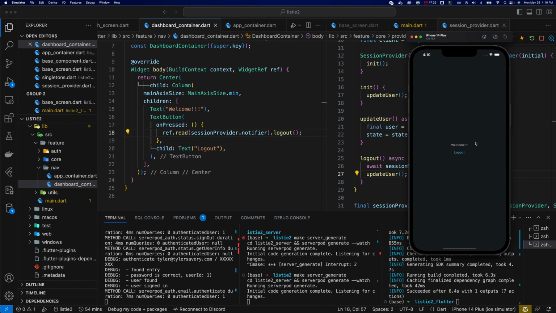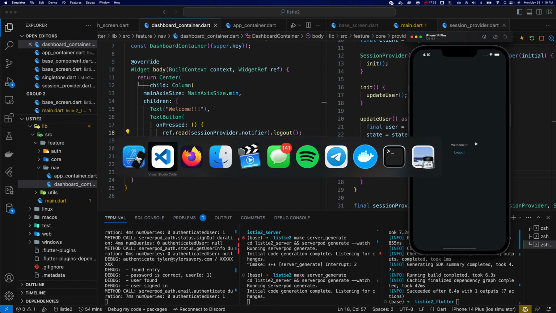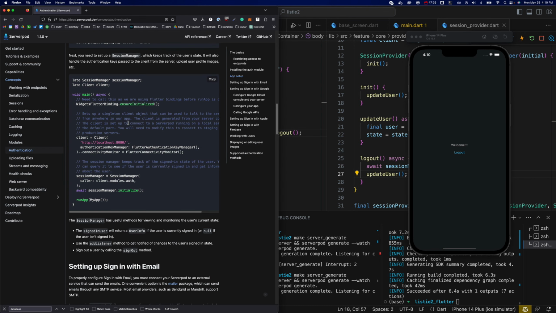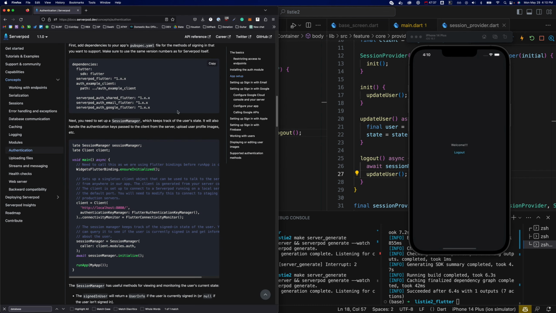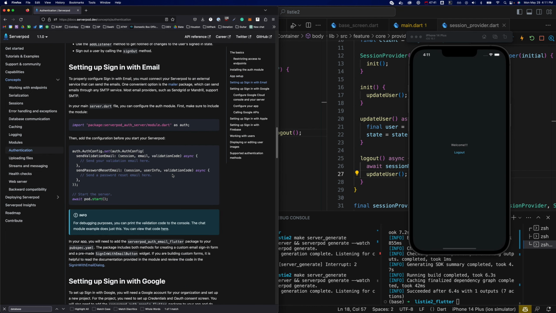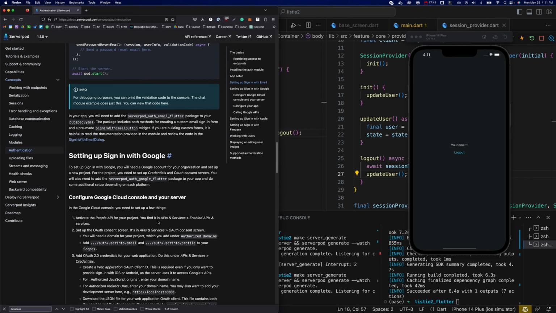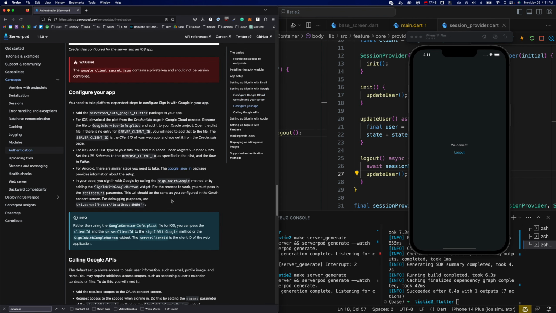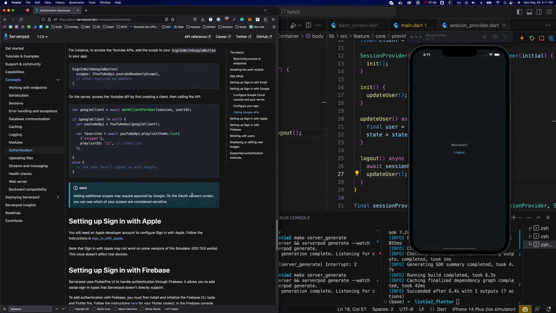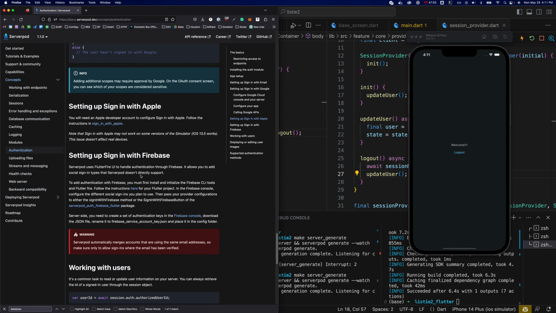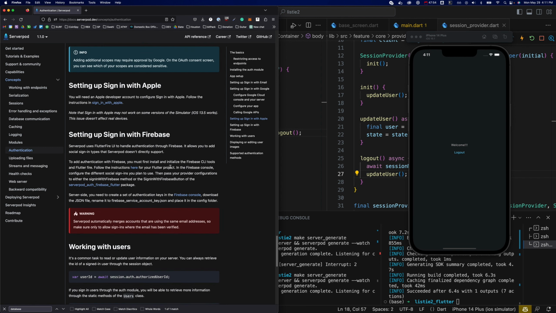There we go. All right, we basically are done with auth now in its most basic form. Now, just to be clear, although the email stuff is great and will work for most use cases, there is built right into Serverpod the ability to sign in with Gmail, with Google, and also with Apple sign-in. So that's some really nice stuff. Oh, they also have Firebase sign-in. I forgot about that too. So you can hook this up with Firebase, and then you can get any kind of login methods that Firebase supports. So it's really good.